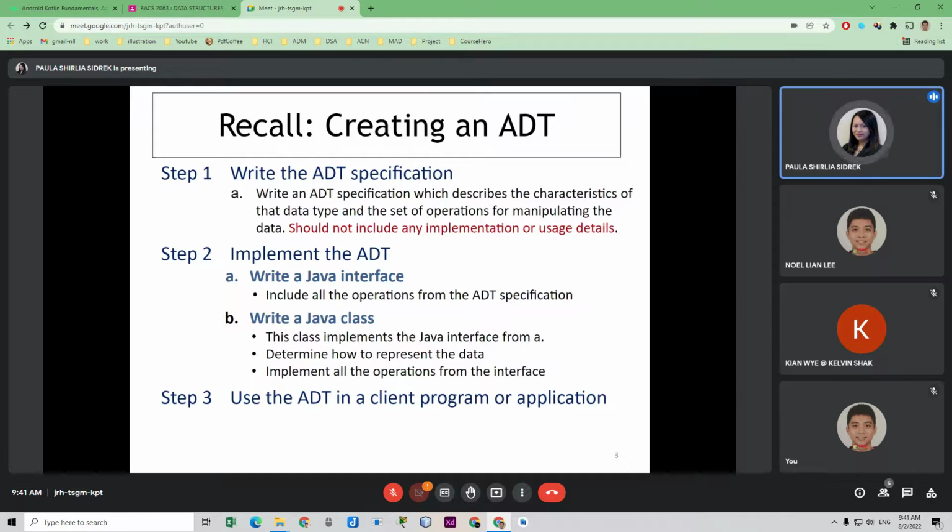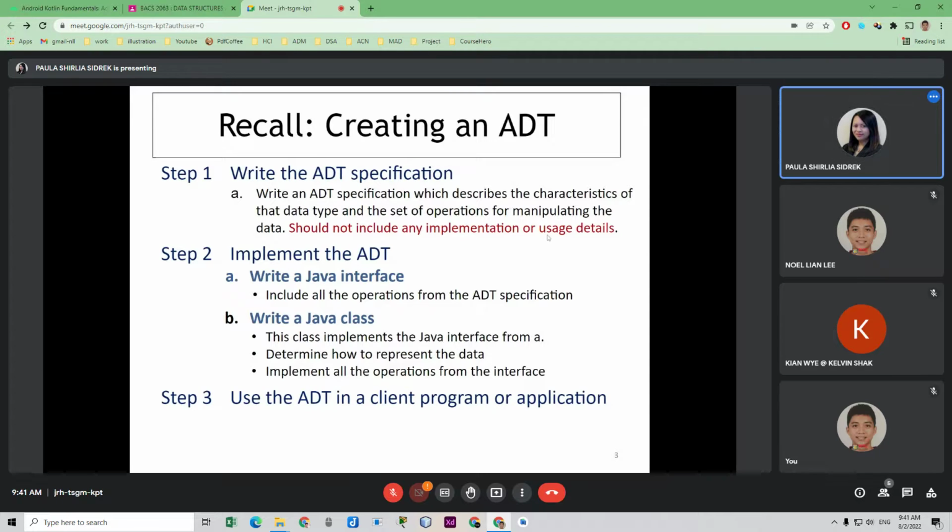So anyway, that is where you use the ADT in your client program or application, because that's why during our practical, we actually did a lot of exercises to get you familiarized with how you're going to execute that in your assignment. Okay, but of course it is a little bit challenging. So this is where we learn how you execute that by using all these instances in this particular chapter.